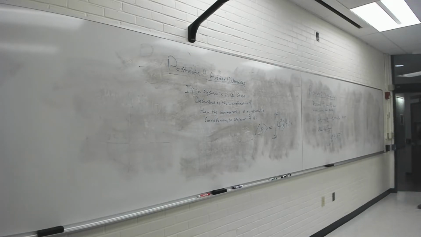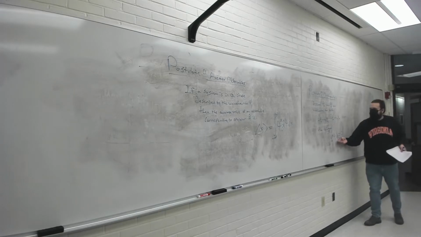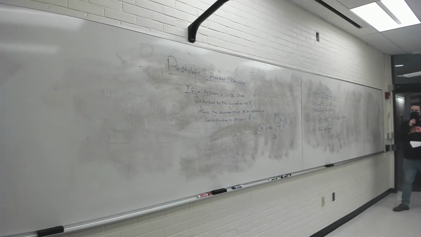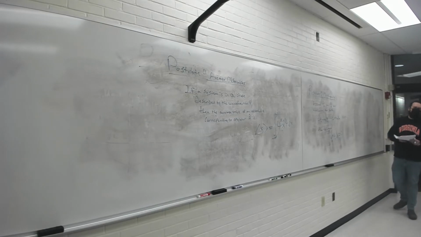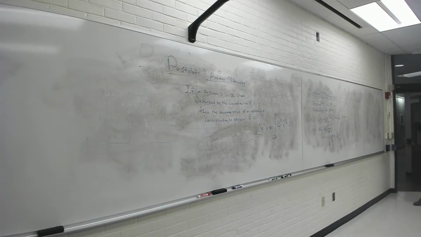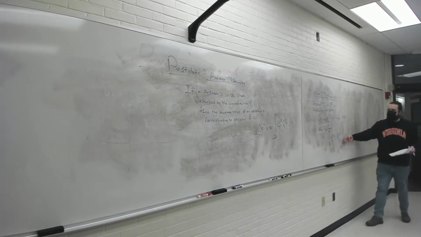States are orthogonal, which means they don't interact. They have no overlap with each other. They cancel out. This makes our math really, really easy. Because if we're curious about an electron in a 1s orbital, we want to make sure that electron is in a pure state, that it's not interacting and talking to the other states in the atom. It's just there by itself, isolated. And that's exactly what this guarantees.